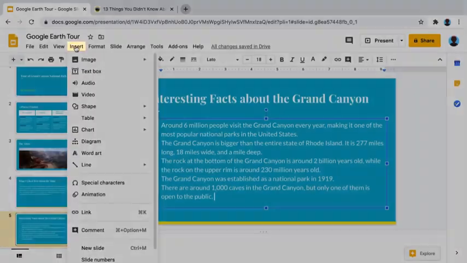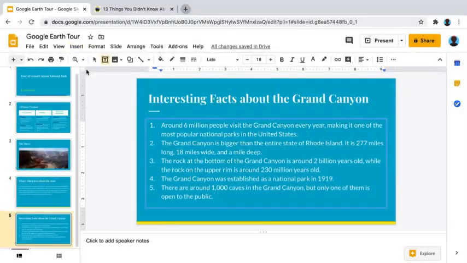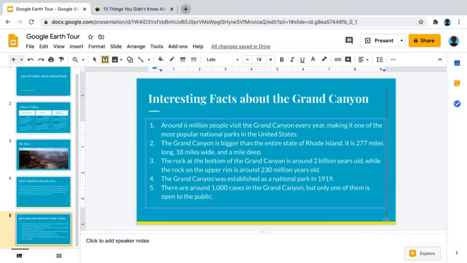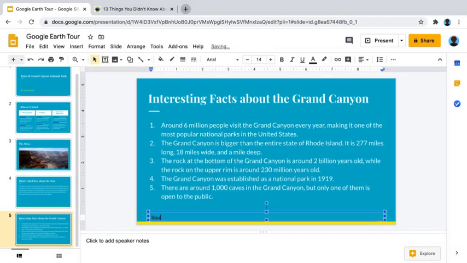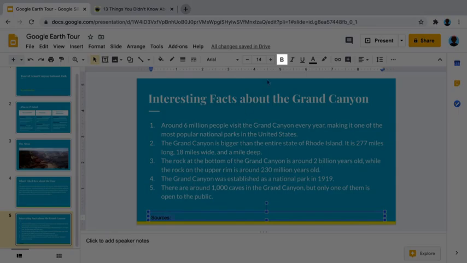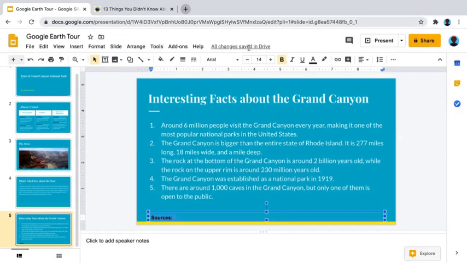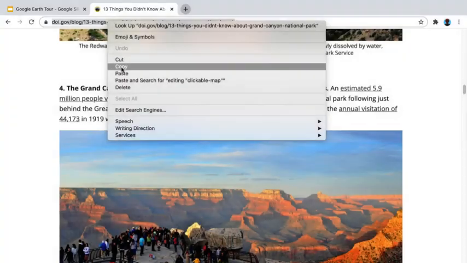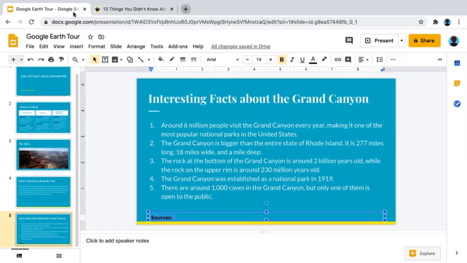Add a text box to your slide. Insert the word sources and bold it. And copy and paste the website address of each source you use for your information into your text box.